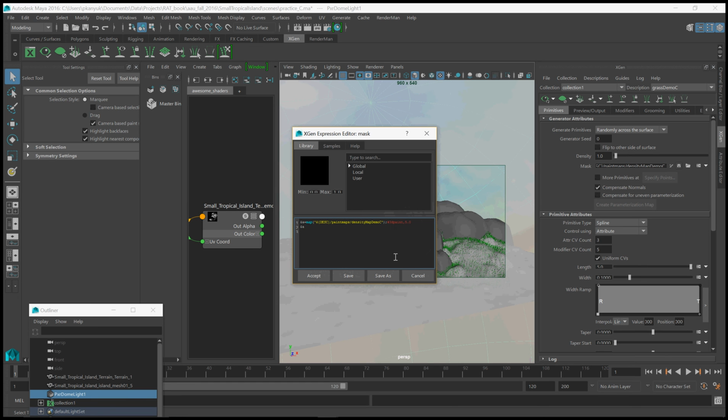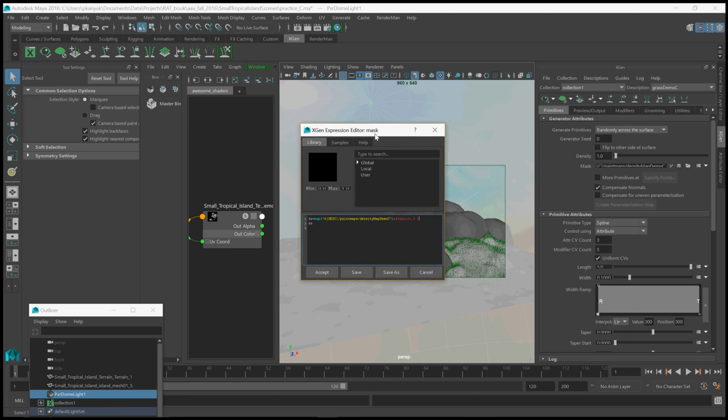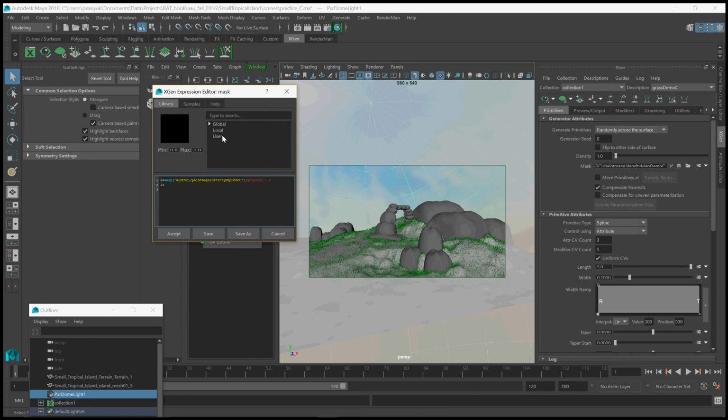So if we click here, it's kind of interesting that, again, I would normally do this in a node graph with PxrThreshold, but for now we're just going to do this using expressions. So I'm going to do $A. I only want grass to grow maybe where the density is greater than some value like 0.5 or something. So I'm going to say A equals A times A greater than, I don't know, 0.25.